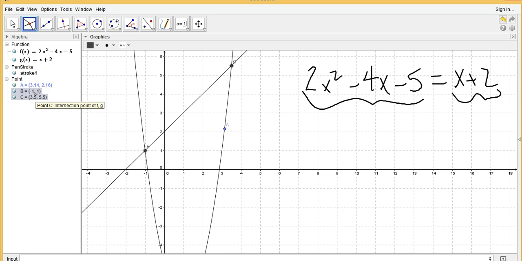So GeoGebra is awesome when it comes to solving systems, and it's a great confirmation. It's a great way to solve equations just visually. And then when we get to solving algebraically, we can make some connections to the solutions that way as well, and students won't be so lost when we go through the procedure side of solving systems. So I hope that helped you guys, and good luck with that.